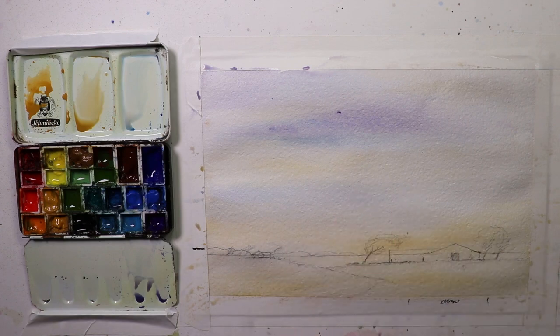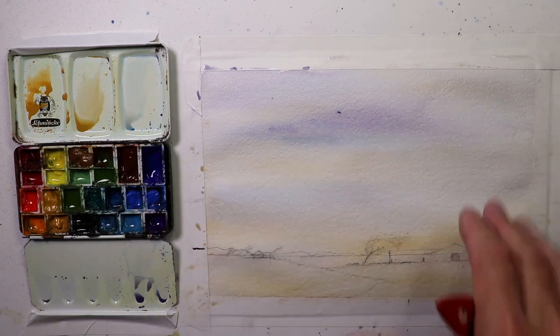Let's leave that. Let's let it dry 100%. And then once that is completely dry, we'll come back and start our second glazing, where we'll work in the distant mountains, the trees and barn structures, and a little bit of the road. Maybe in the final glazing we'll do some bushes and plants in the front, maybe some flowers in the very, very foreground to give it that nice dimensional look of foreground, middle ground, middle distance, and then our distant mountains and the big sky.